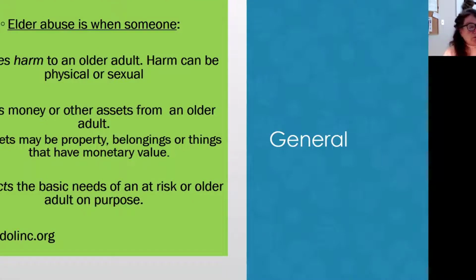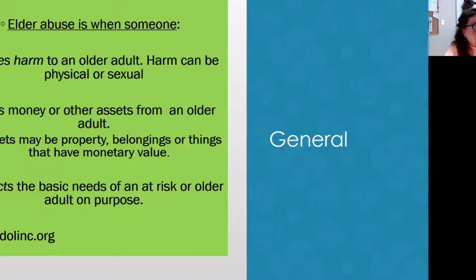So let's start by reviewing what the definitions of elder abuse is. So elder abuse, it causes harm. And generally in our statutes, in our state, we started out as elder abuse was anybody that was at risk that was 70 and older. Over a couple of years of working in a major team of people across the state, it became clear to us that we also had to address younger people that had disabilities and intellectual disabilities. So the statute was changed to be at-risk adults, anybody 18 and over. And so that is where we are today.